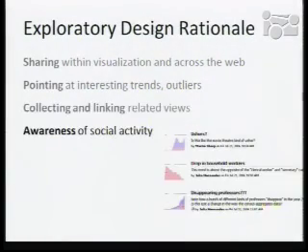We also wanted to support awareness of social activity, including through the searchable comment listings, but also it's why we tied a collaborative commentary to particular views and put it on the side rather than below the fold, so as people explored, the comments would pop up where people would be sure to catch them.